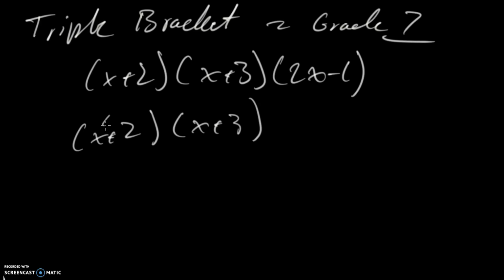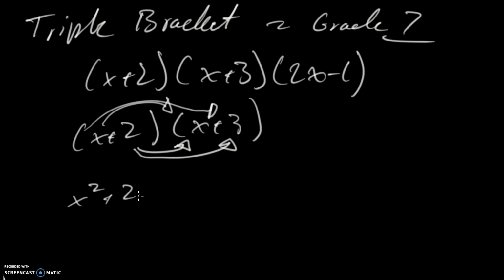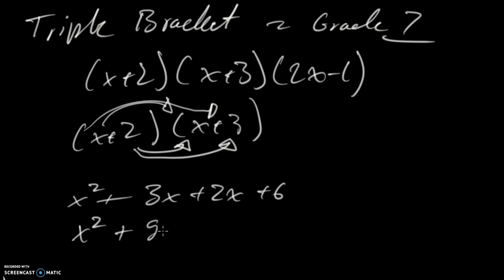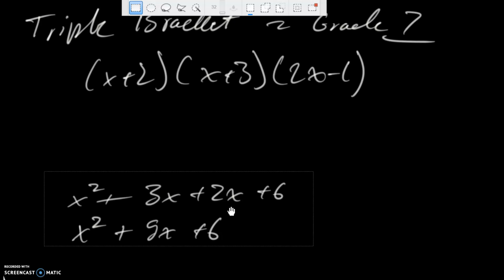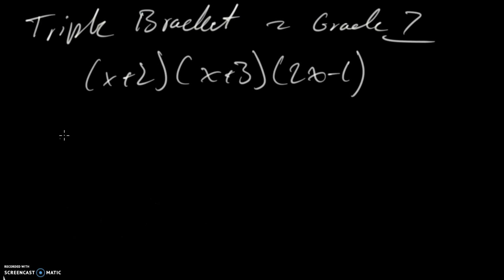So using our arrows, so we just quickly draw them. Boom, boom, boom, boom. So x times x, x squared, 2 times x plus 2x. Oops, sorry. And x times by 3, 3x. Now we do 2 times x plus 2x and 2 times by 3 plus 6 to give us the answer of x squared plus 5x plus 6. And let's just make some space. So we got x squared plus 5x plus 6.